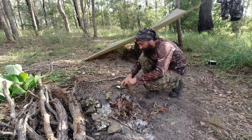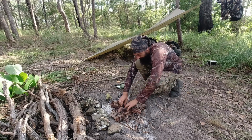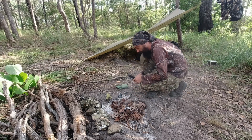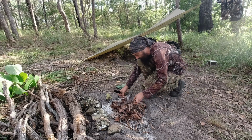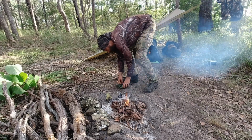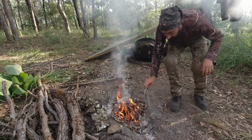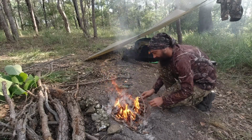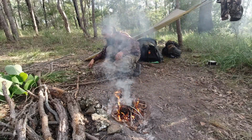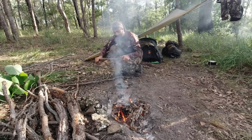Let's get this mosquito bush on. Knock these mozzies on the head, because we're in the wrong hour of the morning for it. I'm making it plenty smoky for the mozzies and the midgies. Midgies are also called sandflies. They breed in the sand, and this is all sand, essentially. So it's all midgies. Fun, fun. But right now, bit of smoke, keep them away.